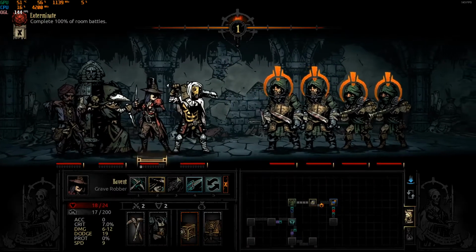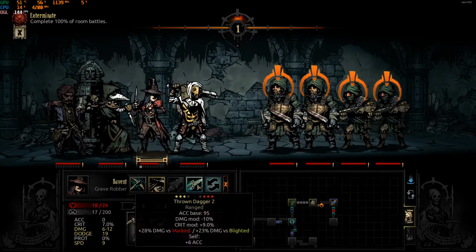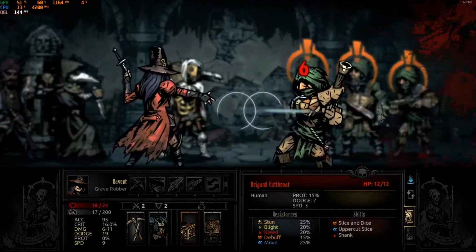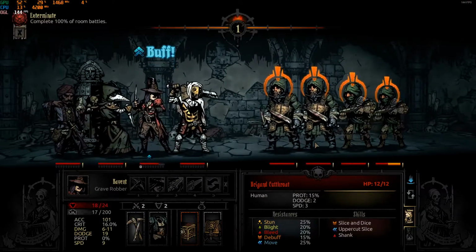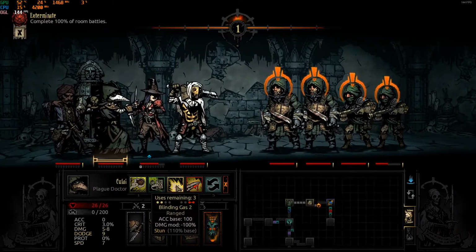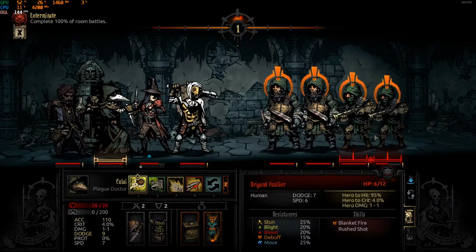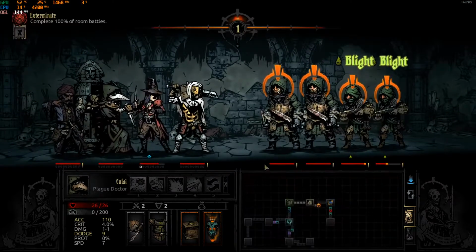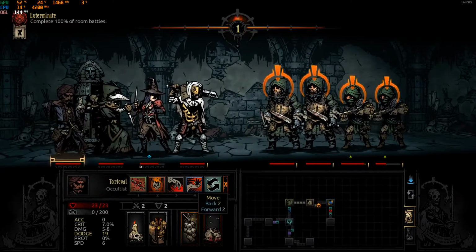Reasonably difficult fight. So we've got lunge, shadow fade, but we'll just throw in dagger for now, I think. Try and get rid of these backline guys. If you hear barking, well, that's my doggo. Plague grenade. Our grave robber does damage versus blighted, so we'll do that.